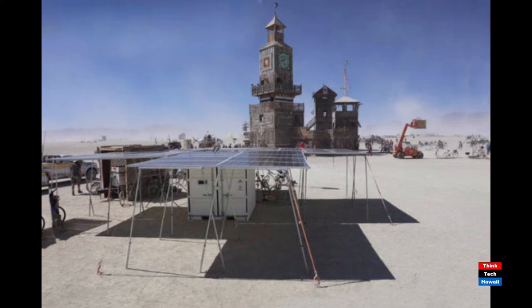So here it is all opened up. This is our testing ground, which was Burning Man 2019. What a perfect test site. We wanted the most extreme environment we could put it in. In the background, you can see the largest art display at Burning Man that year, an Irish camp called the Folly. And you can see the dust storms in the background. That's pretty much the typical environment day to day. And we had some winds that clocked in at over 50 miles an hour, and it didn't move.